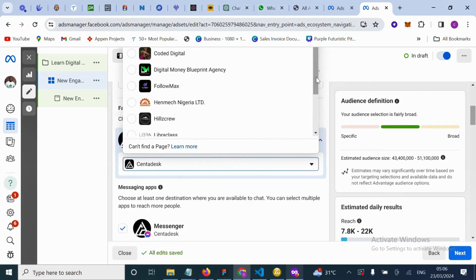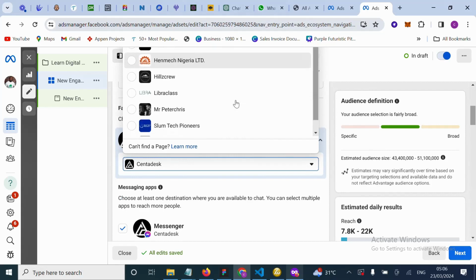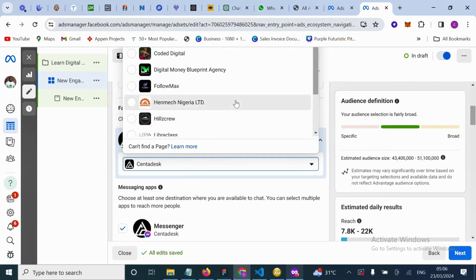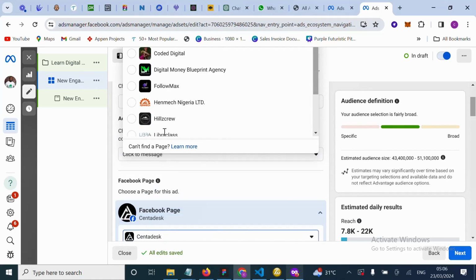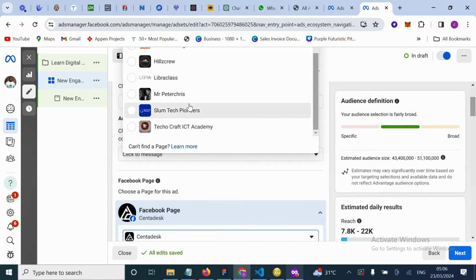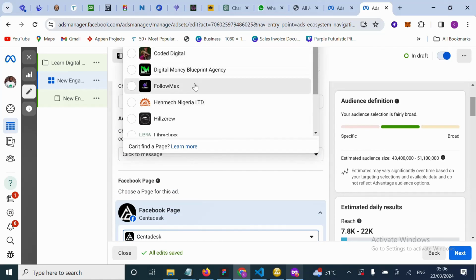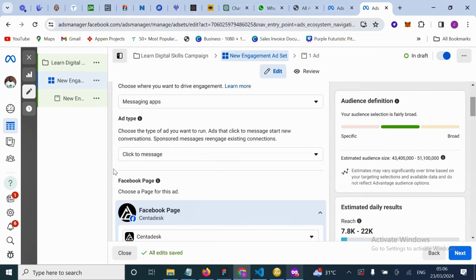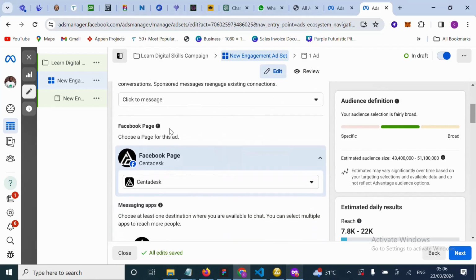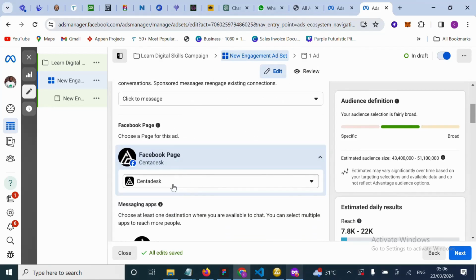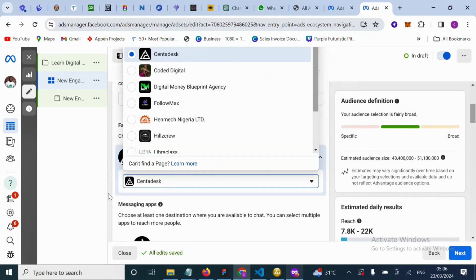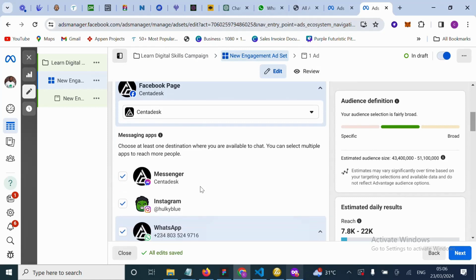So you can see these are my different pages. Anyone I want, I pick as the one I want to run ads for. So basically, I'll still leave it on Center Desk, because this is where I want to run my ads, on the Center Desk page.